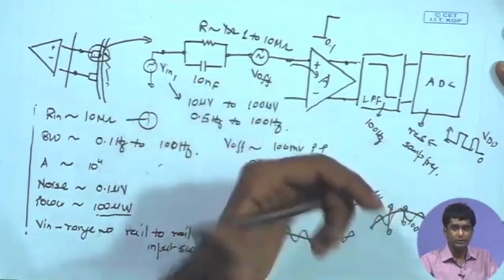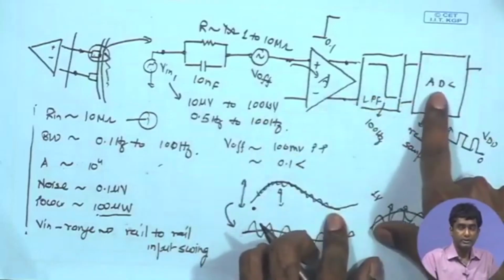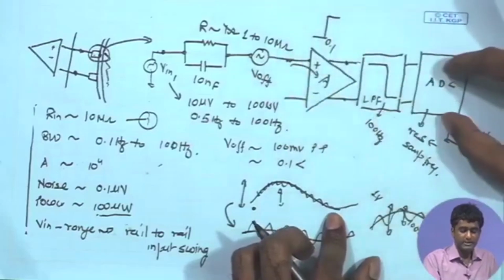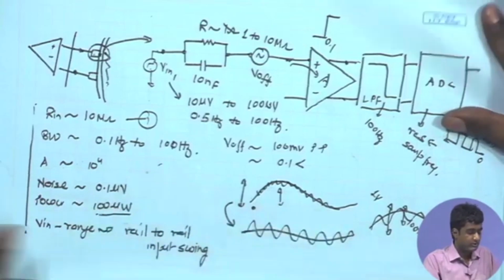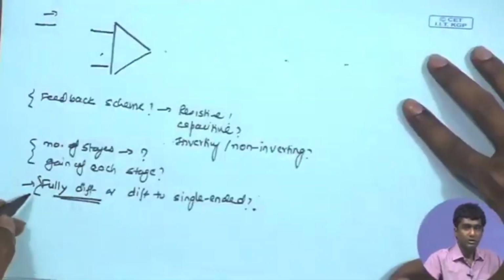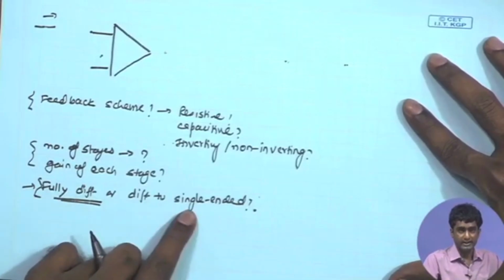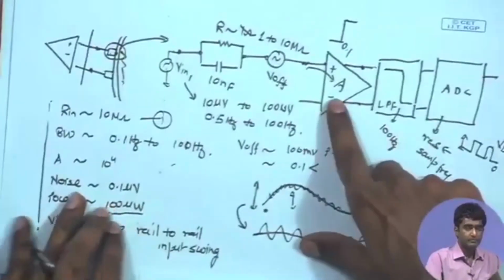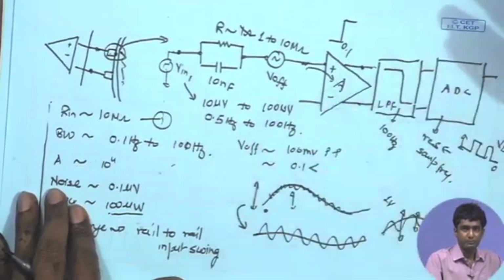As a result, it will be advantageous to keep this entire operation differential, so that even the filter stages and the A to D stages are operating in a fully differential fashion. So, this answers our last question, whether we want to have a fully differential operation or a differential to single ended one. One topology would have been that we can use our differential amplifier topologies where the input is differential, but the output is single ended.